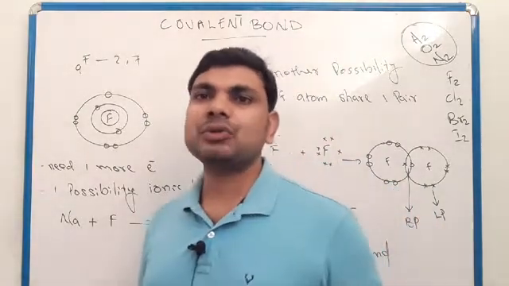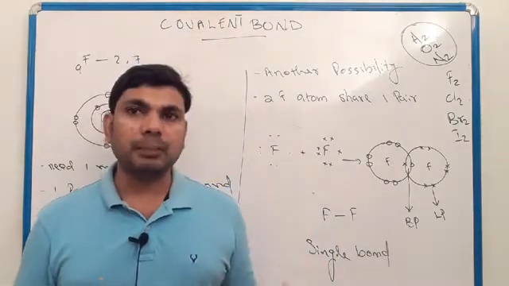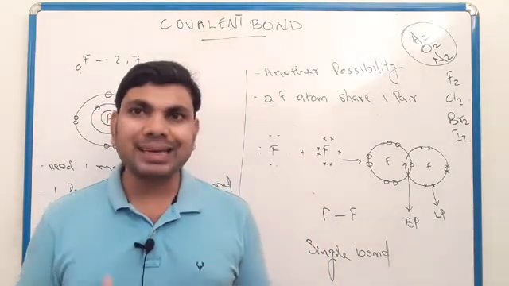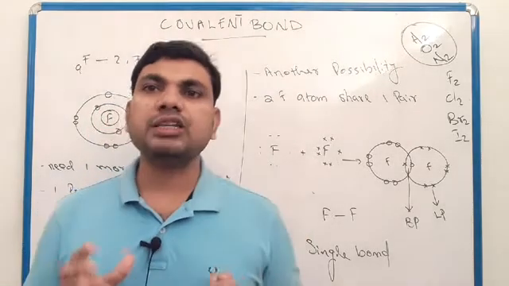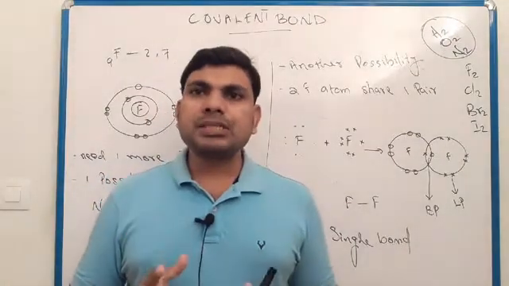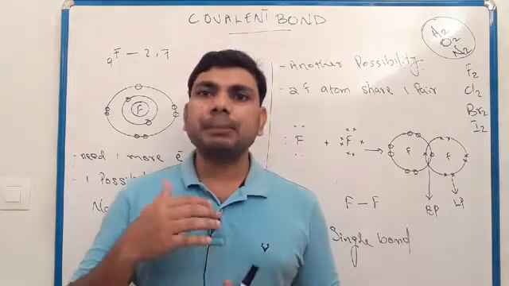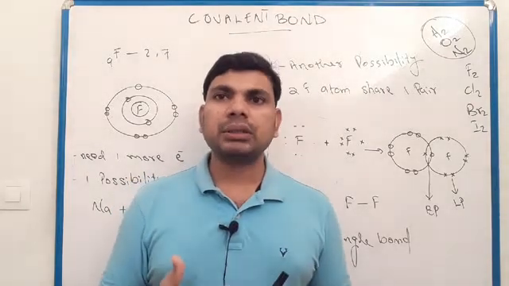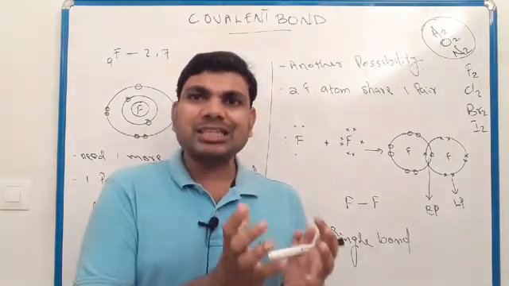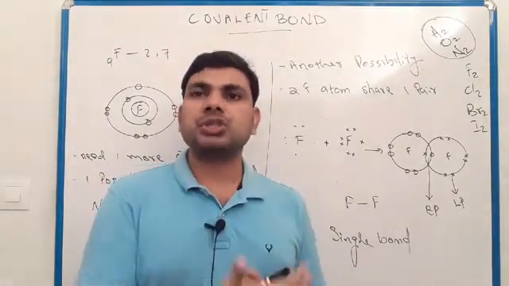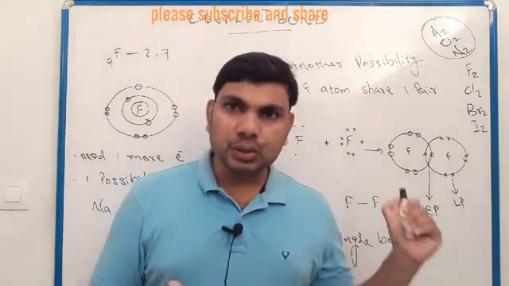Here we have to study the second possibility to get stability for non-metals. How does fluorine get stability? Second method. This method is covalent bond. So one possibility for fluorine to get stability is reacting with a metal to form ionic bond. Electron will transfer from metal to fluorine. Fluorine gets 8 electrons in its outer shell and gets stability. Look here, another possibility.